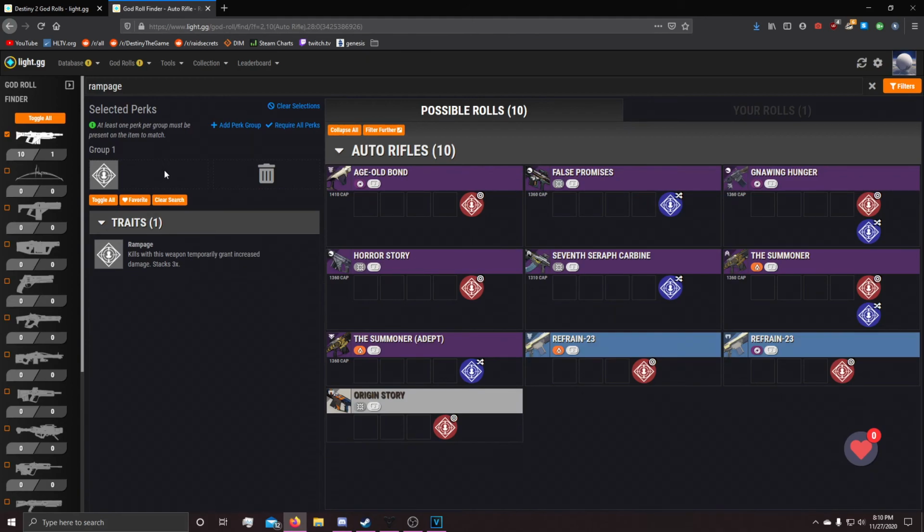If we search up something like Kill Clip, but Kill Clip happens to be in the same perk slot as Rampage, this just means that you can't have both Kill Clip and Rampage on an Age-Old Bond, hypothetically, if Age-Old Bond could do that. You would have to search for another gun that had Kill Clip in its other slot so you could get a Kill Clip Rampage auto rifle.